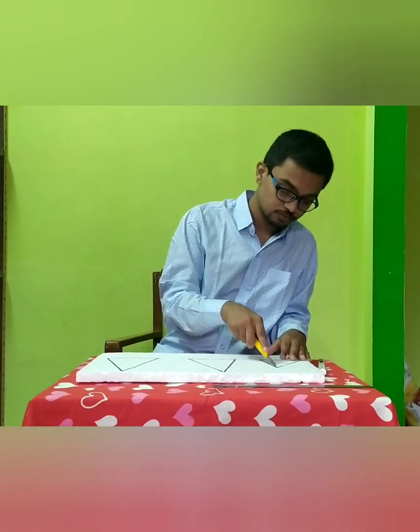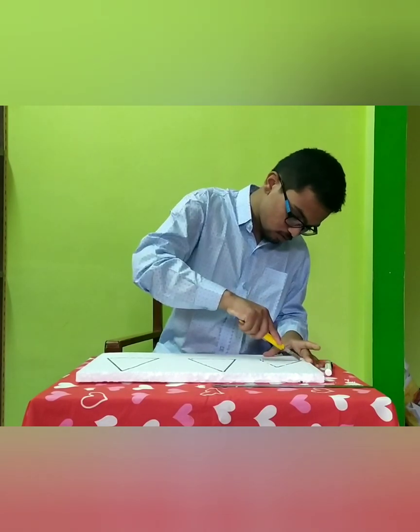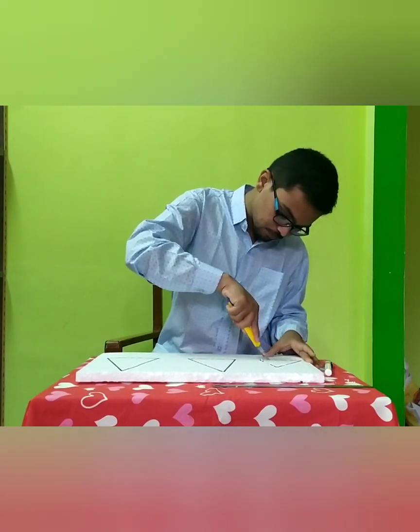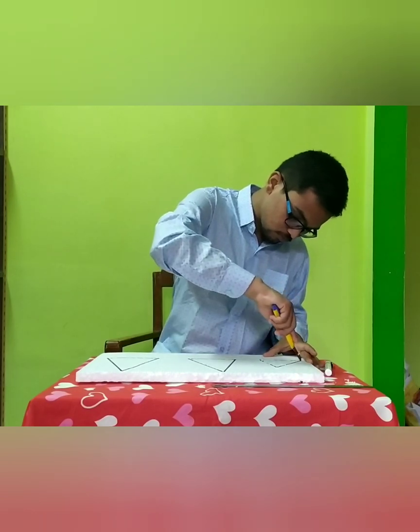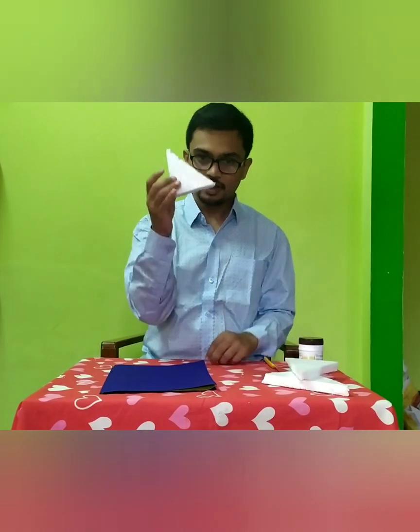Now, using a cutter, cut along the borders of the three triangles. So, we have three triangles with us: two triangles with the same measurement and one triangle of different measurement. Now, we will take three colored papers. Place the triangles on the colored papers.